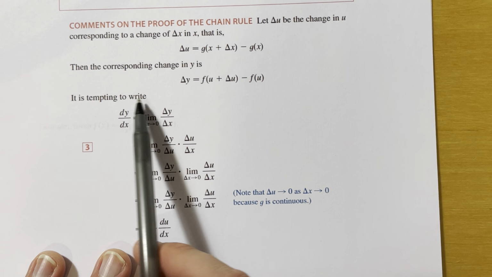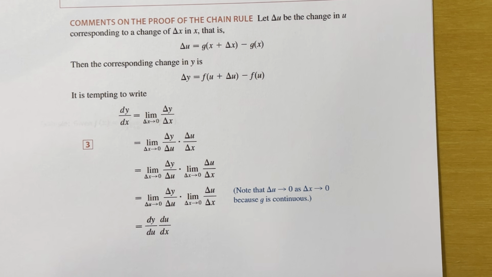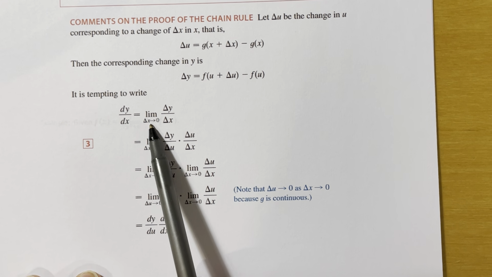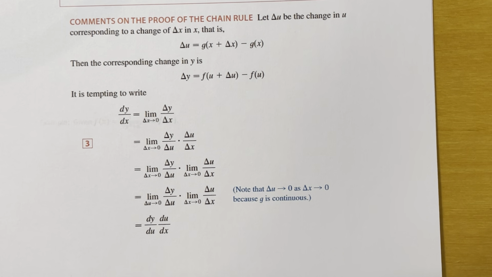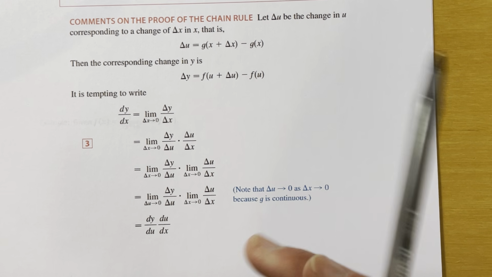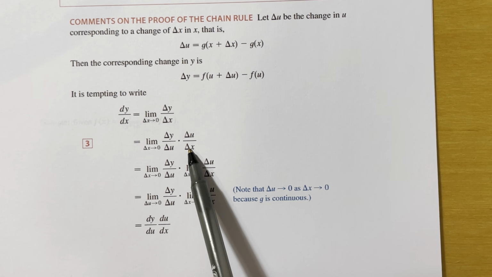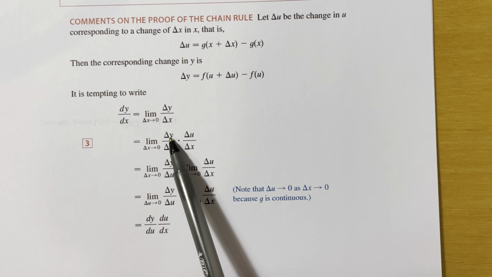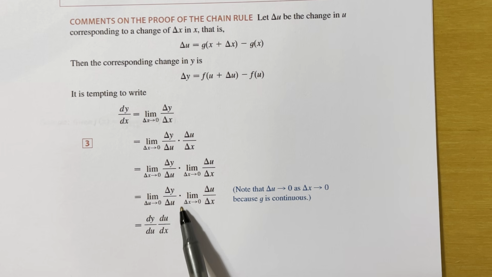Now notice it says here it is tempting to write, so let's ignore that for a second. Let's just go with the definition of a derivative and see what happens. dy dx equals the limit as delta x approaches 0 of delta y over delta x. Remember, this is one of the definitions that we've given for the derivative using this delta notation. We just haven't used it in any proofs yet, but we're going to make an argument with it here. Now, as I pointed out in the chain rule, this thing actually is a fraction, delta y over delta x, and so it's valid to do something like this. This is equal to delta y over delta u times delta u over delta x, because going backwards, these would cancel each other out, okay?